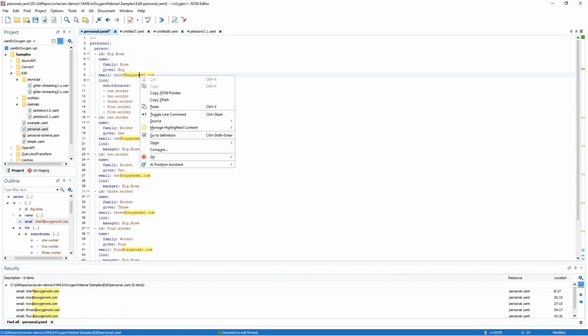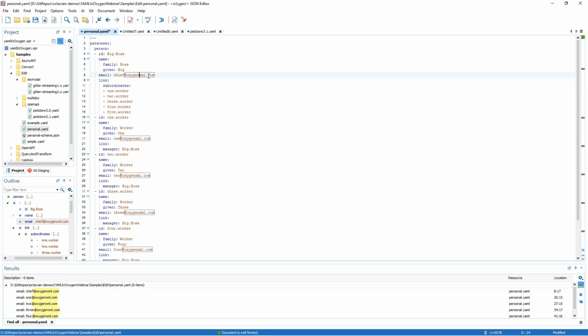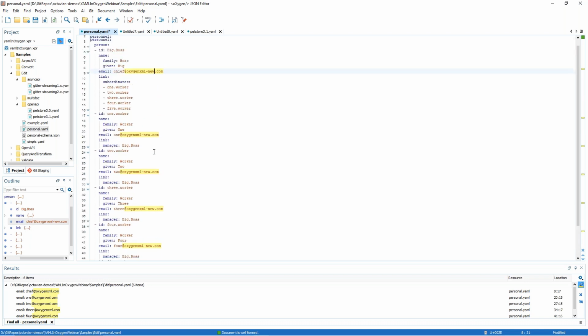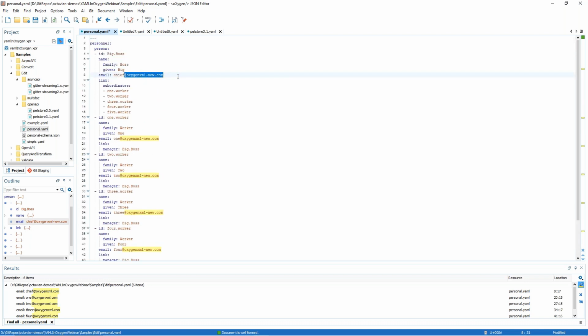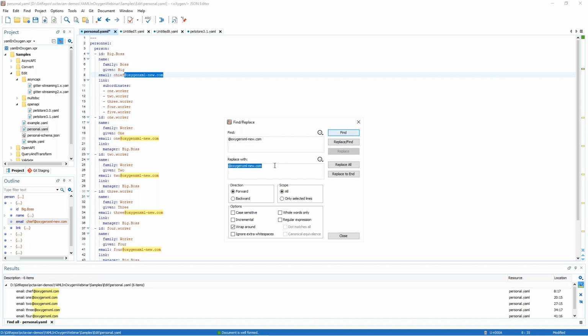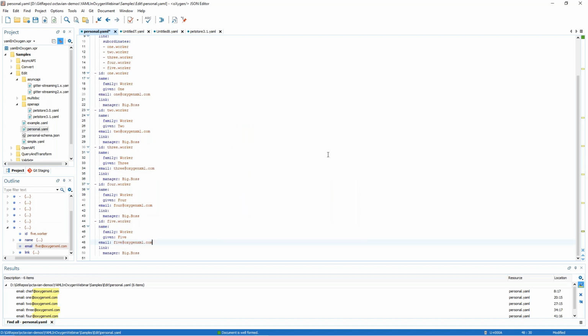You can also press Control Shift F to find all occurrences from the current document, and you'll see all the occurrences, but you can also modify in place using the modify all action from here. And this will change in all the places from the document. Then I'll press escape and the modification is made in the document. You can also use the find action if you want to make changes. So if you don't want to make in-place changes, you can also use this action to replace manually each change or replace all changes from here.